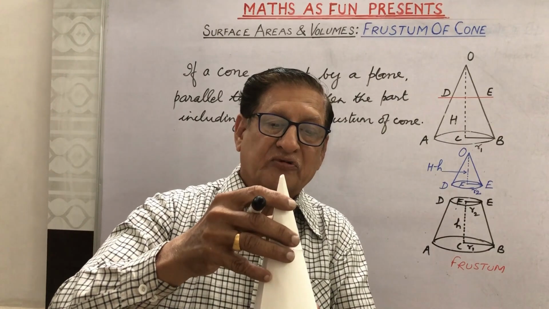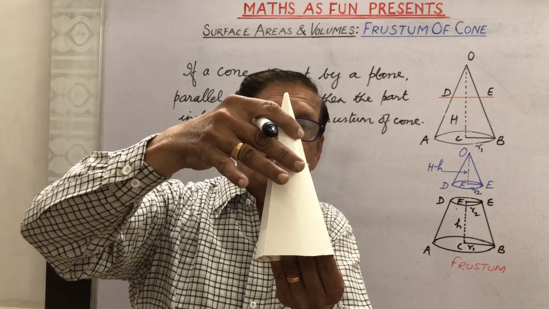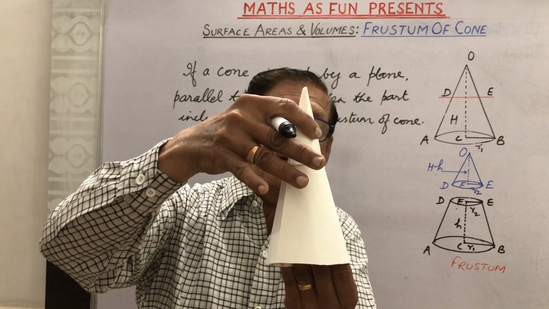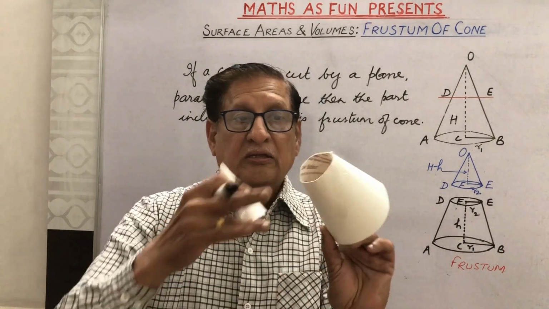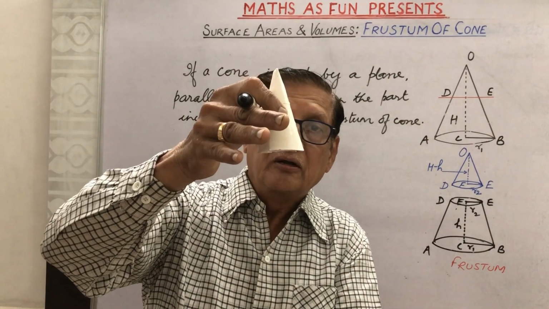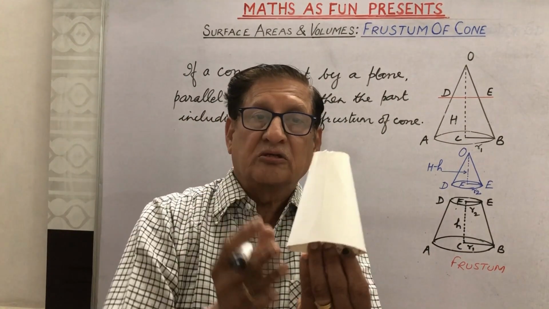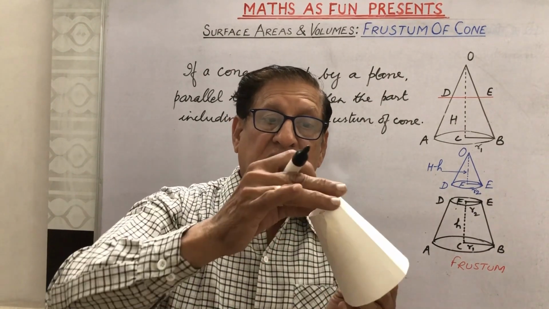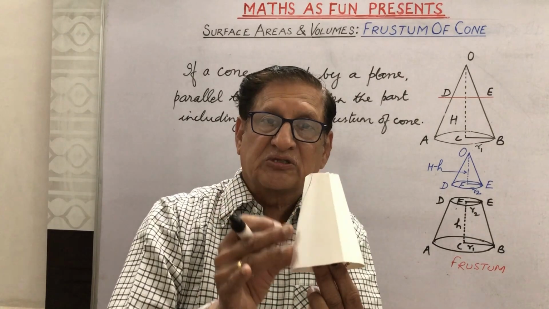See, it is a cone we can see here. If I cut it from the height somewhere in between by a plane which is parallel to the base, then you will see this is a frustum of a cone. You can see it. The top is also circular and the base is circular. Here this is the upper part which is a smaller cone. So the frustum will be having two circular faces. They are with different radii because the radius of the top has to be smaller than this radius. So I think the frustum must be clear to you.